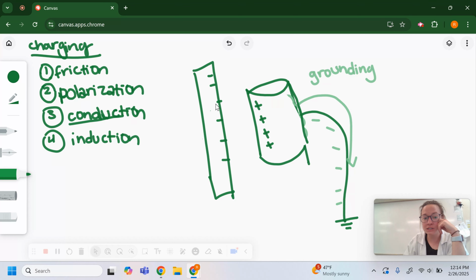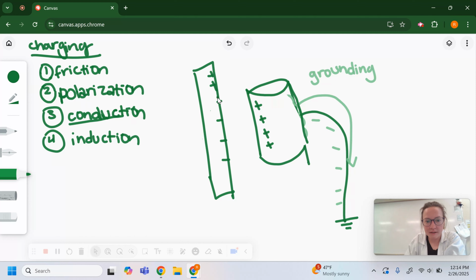Notice, I never touch the charged object to the neutral object. Also notice, the charged object that I used to charge this thing was negatively charged, but my aluminum can ended up being positively charged. It ended up with the opposite sign of the charge as the PVC. This is always true of all charging by induction situations. It always involves polarization, then grounding, and a resultant charge that is opposite of the charge of the object used to charge it.